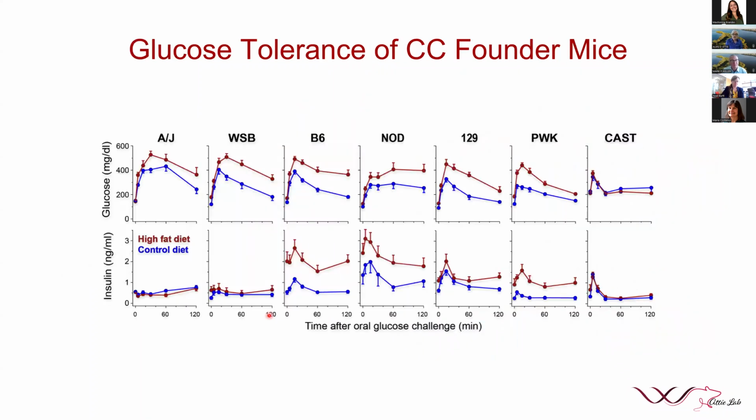And just to give you a very quick overview of the phenotypic variation, these are glucose tolerance curves, and you can see that some of the mice have impaired glucose tolerance because they're not producing enough insulin, and some of them have impaired glucose tolerance and have a lot more than normal insulin, like the B6 mice, and so are insulin resistant. So there's a wide phenotypic range, and quite honestly, we've looked at hundreds and hundreds of phenotypes, and any phenotype we look at has great variability across these mouse strains.